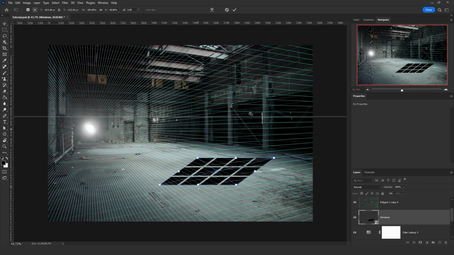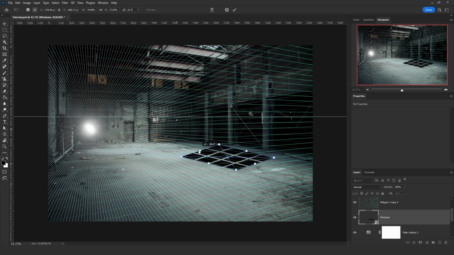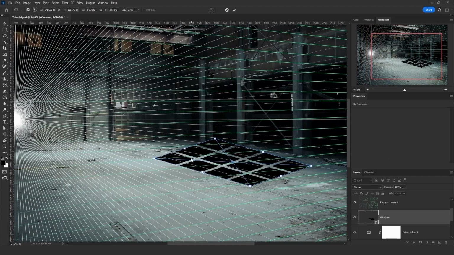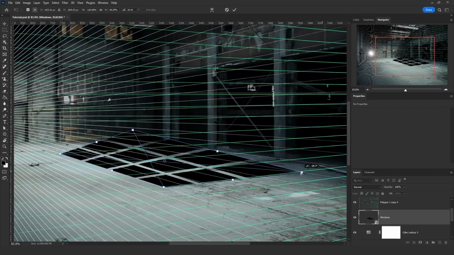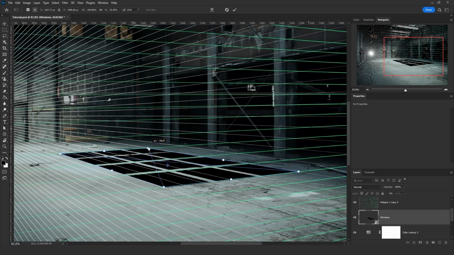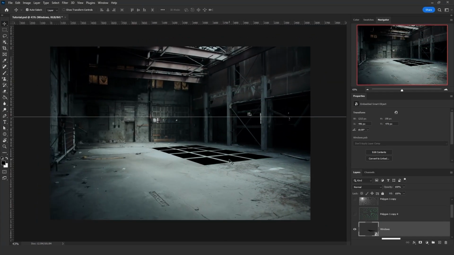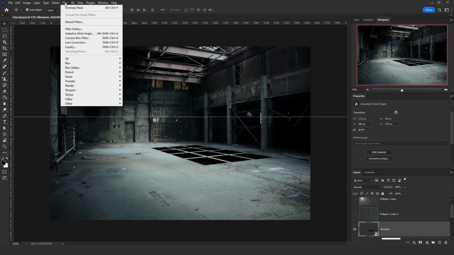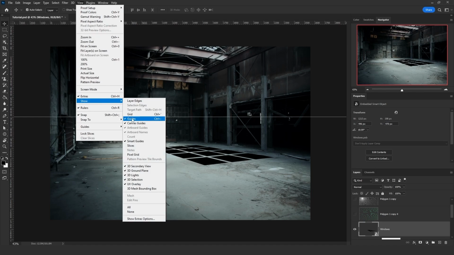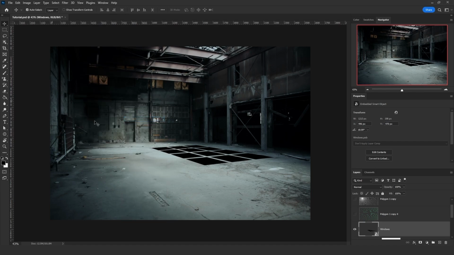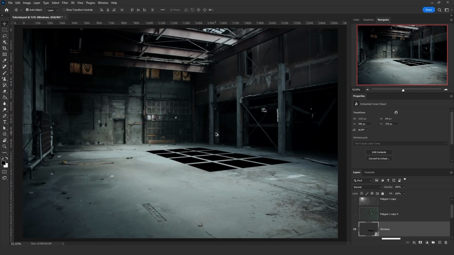Try to align the edges of that window with the lines of the perspective that we created. And as you can see, the result is perfect. Let's go to View, Show, and check Guides so we can't see those lines.